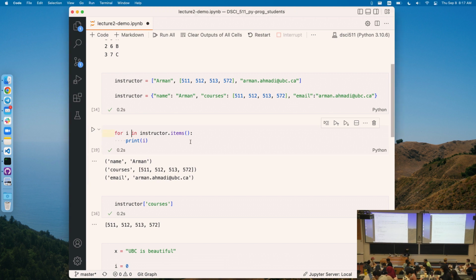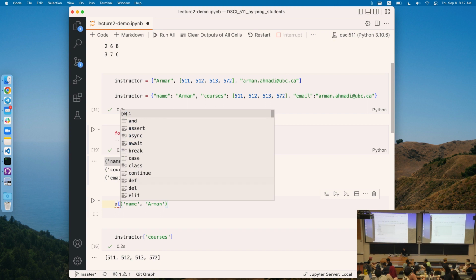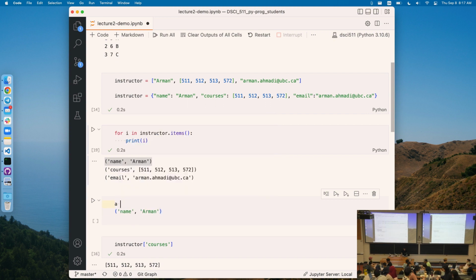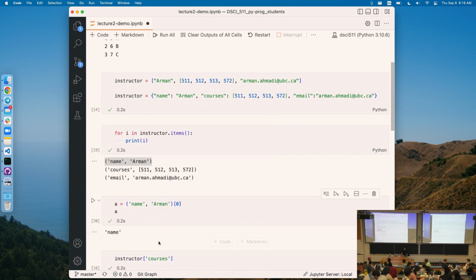Okay. Another concept in Python that is very helpful for making the code more readable is the concept of unpacking. Whenever you have a tuple like this, suppose that I want to extract those elements. I can create a variable a and reach for index 0, and if I look at that, I will get the first element.